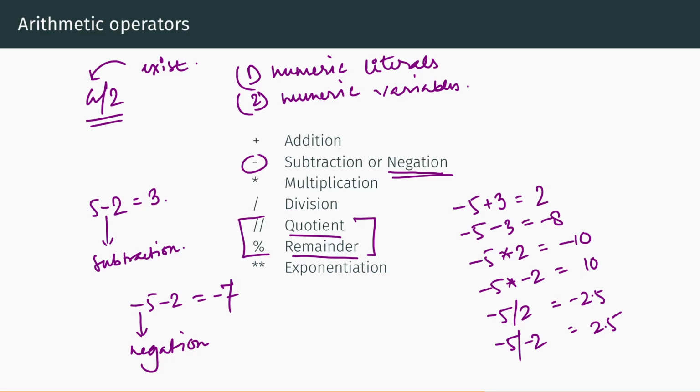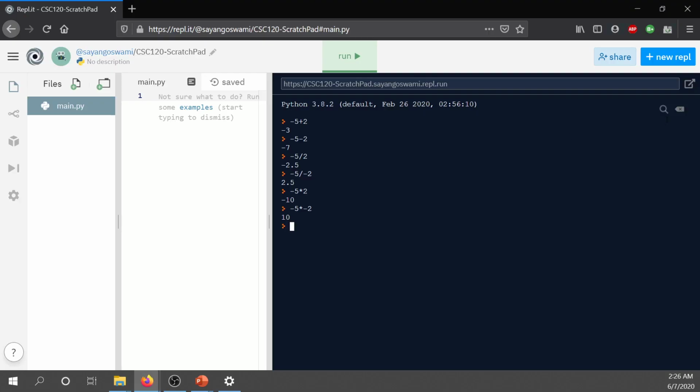So let's check out how it works. Let me clear this screen and let's do it this way. Let's first do quotient and remainder with positive numbers. So let's say 5, the quotient of 5 and 2 is 2, right? And the remainder of 5 and 2 would be 1. Obviously, because you try to divide 5 by 2. 2 times 2 is 4. So 2 is your quotient, and then there's one remaining, right?